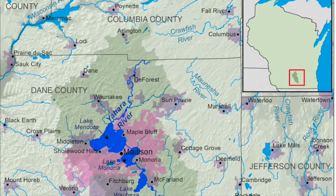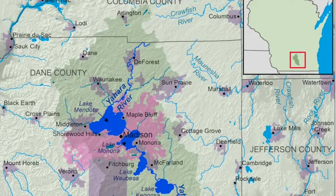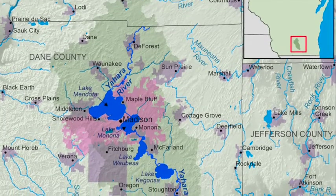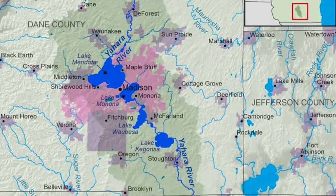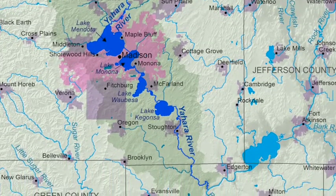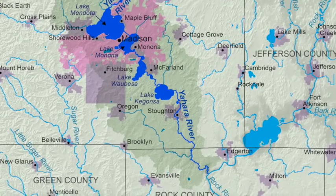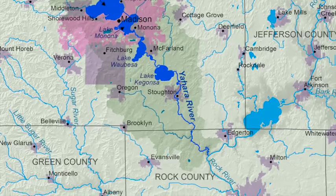Hi, I'm Jeff Endres. I'm from Waunakee, Wisconsin. We're doing this composting project here in the Yahara watershed to help reduce the amount of phosphorus that gets into the waterways, into the chain of lakes of Madison, which would also contain the Yahara River, which flows into the Rock River and eventually into the Mississippi.